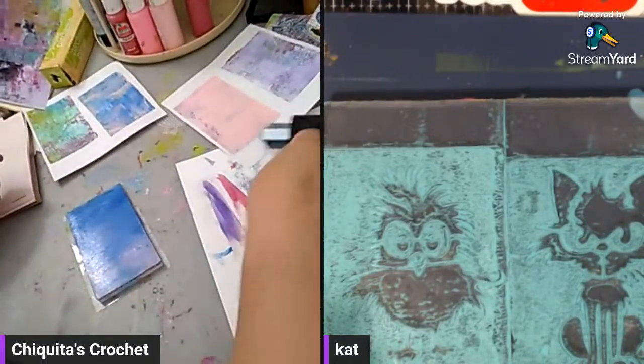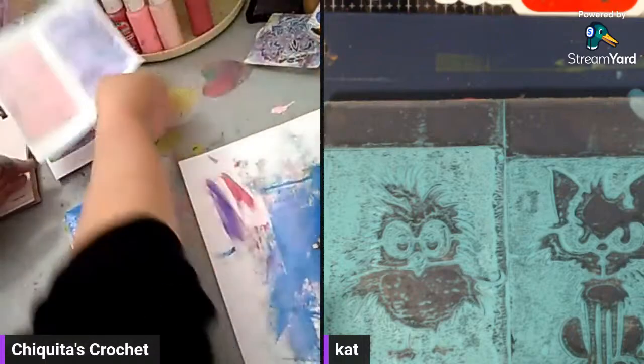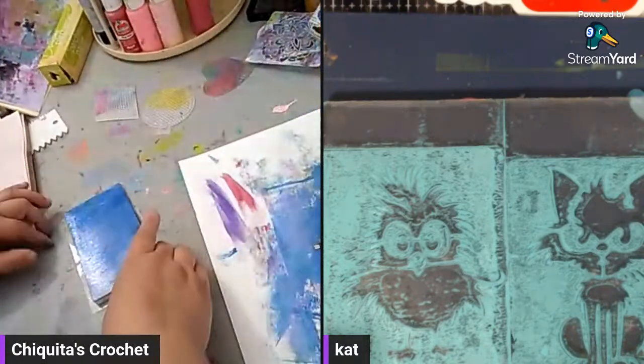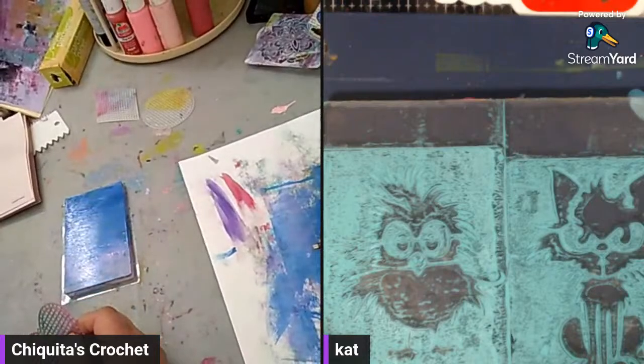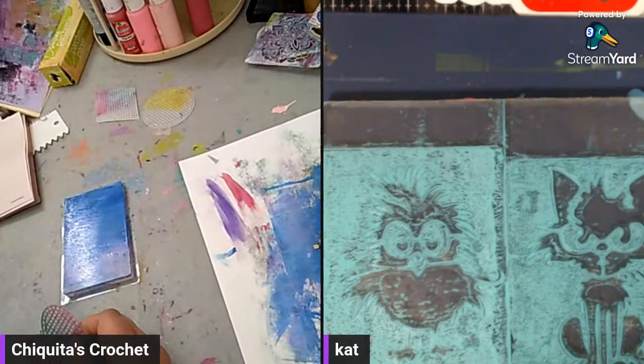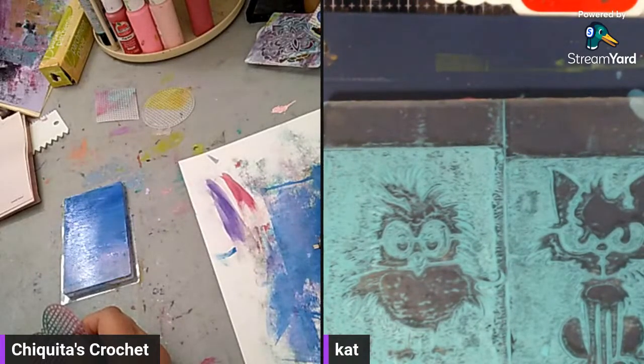Not dark here yet at 6, so. Oh, good idea, Beth. I didn't think of that. You could decrease it on the copy machine. Yes, you can. Or scan it into your computer and then shrink it.